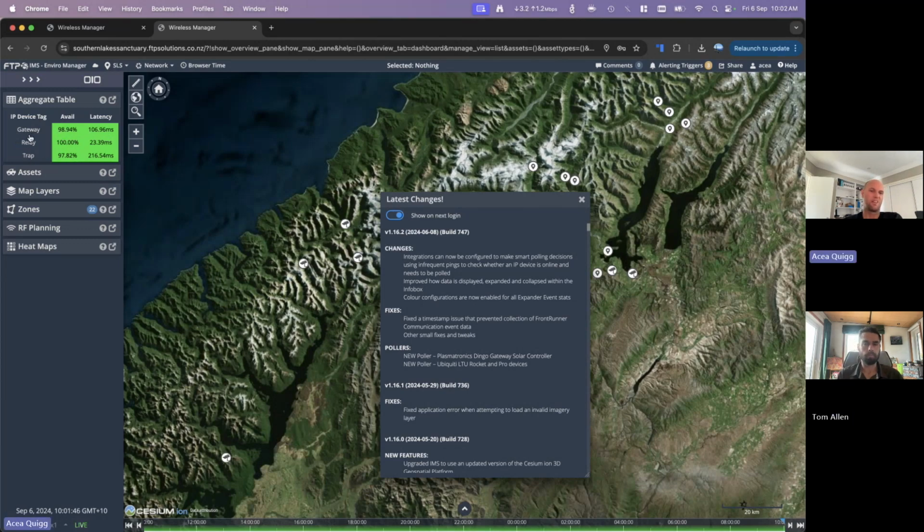And then traps are the same as relays, right? But typically traps bounce through relays that get to the gateway, that goes to the internet, that gets to IMS. So you would expect the further down this list, the further away from the core of the network these devices are.